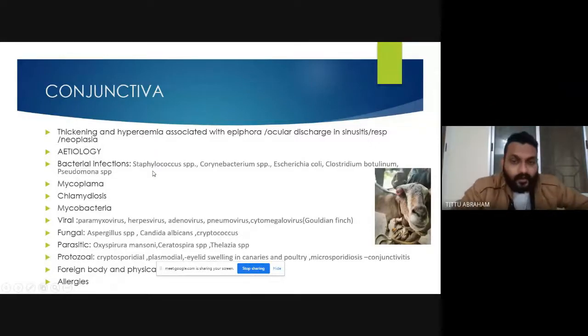Most often we go for a corneal swab. It's very easy to do a corneal swab. I'm talking to the vets who have joined. Get a sterile swab, moisten it, and use that cotton tip to swab the cornea, not the conjunctiva. It's better to go for the cornea because the conjunctiva may have some dirt. You must use one swab for one eye: one for the right and one for the left. Then go for culture and sensitivity. That will tell what the organism is, and based on the organism, you can give the medication.